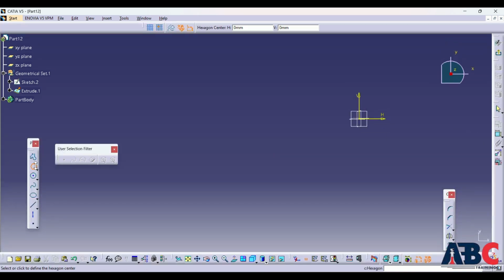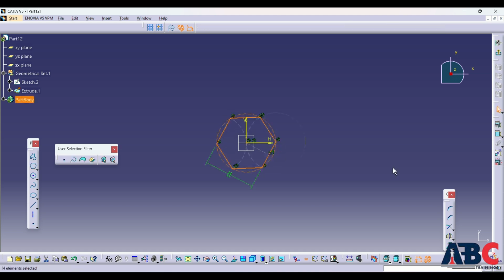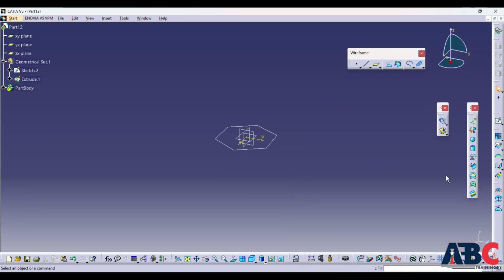Now we are just drawing this one. Zoom it. Yes. That exit the sketch and again ZX plane is selecting sketch.